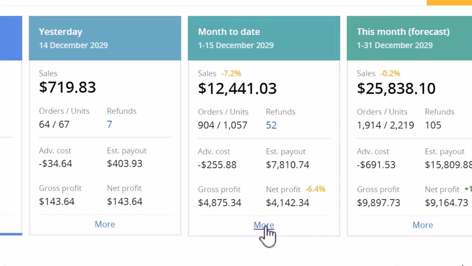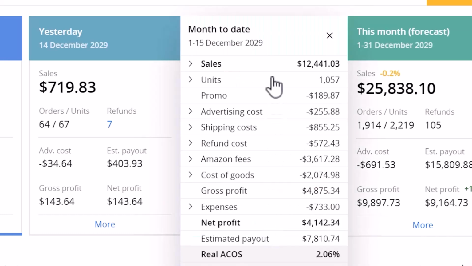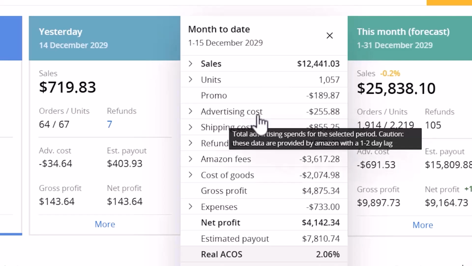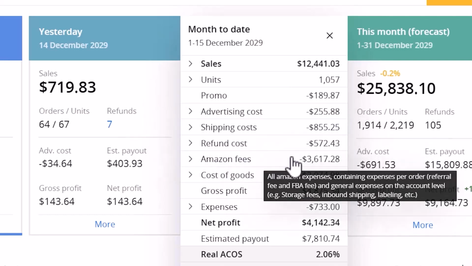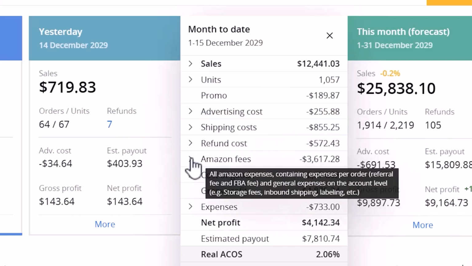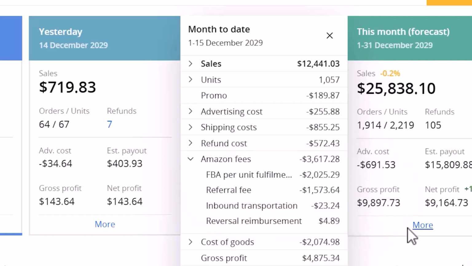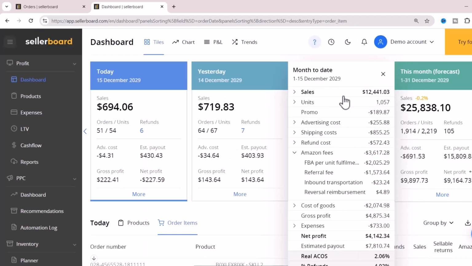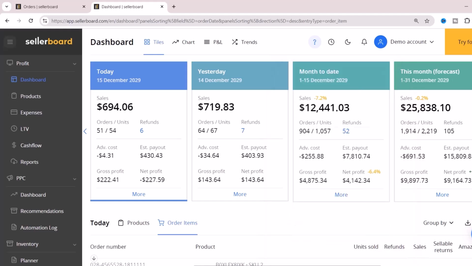And then if you click on this one, it will give you even more details of the costs, how much you paid for ads, Amazon fees, and Amazon fees is like a big chunk of money. And if you click on here, it'll tell you exactly where that amount has been deducted from, FBA fees, referral fees, etc. And it's got very detailed information about all the costs involved. That's why I said most Amazon businesses require Sellerboard because it goes into details of all the costs involved. And then you have all your products here.